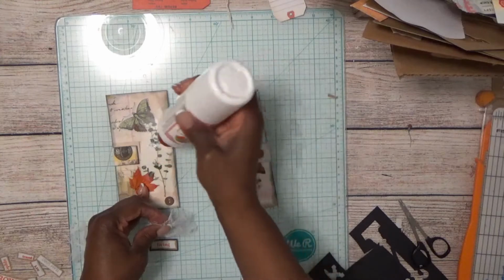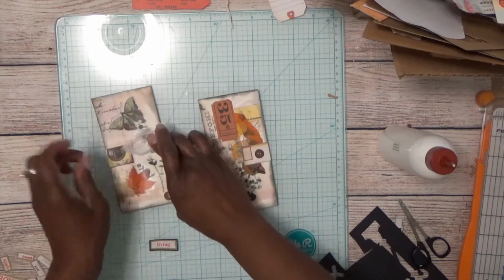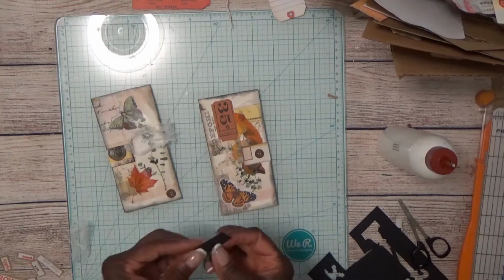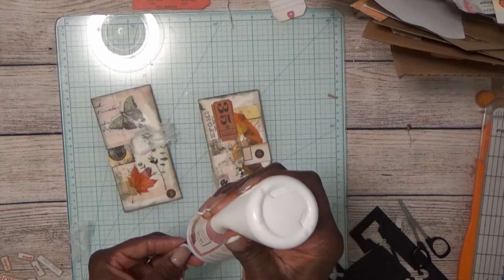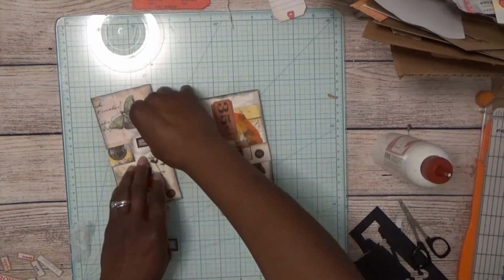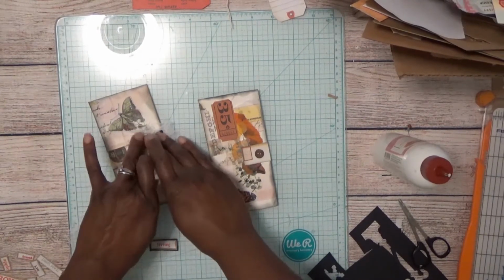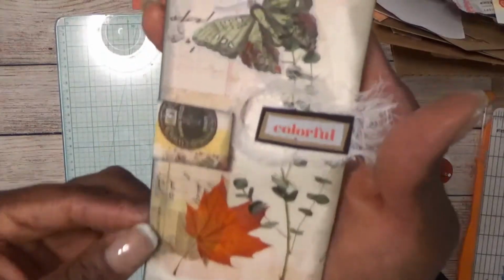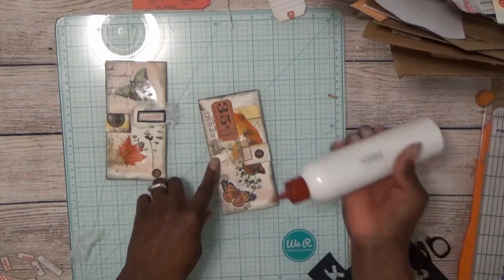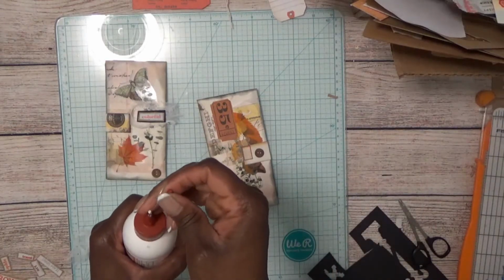I'm going to put the cheesecloth on first. And then I guess the word colorful. And so that accents this card. And then I'll do the exact same thing with this one. I guess I'll just put it up here. If I can get my glue to cooperate.